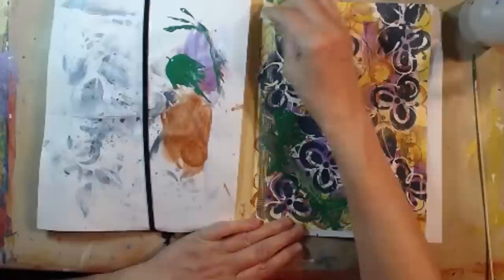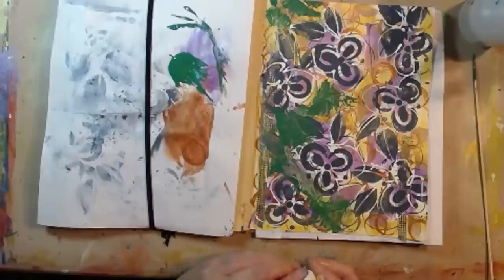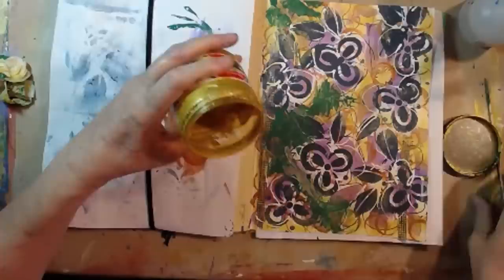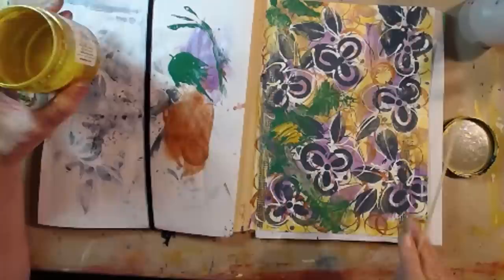She's making little swirls. I just wanted some green in there, but I'm not liking it. Let's put some gold over it. With the skewer. With the skewer, let's put gold over it. Oh, I'm liking that now, but that's awfully thick.